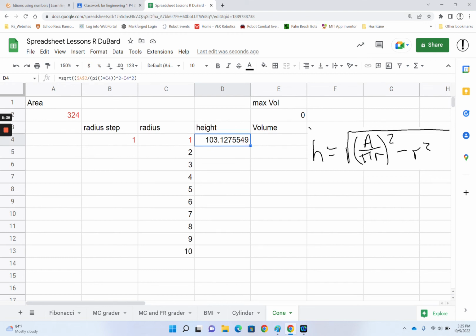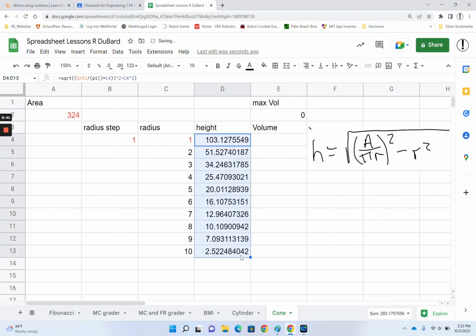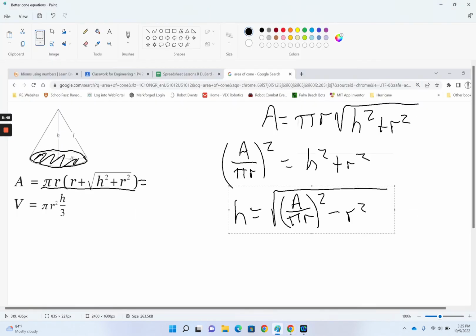So now we can drag it down and see if this makes any sense to us as well. Certainly, as the circular end of this cone is small, that's going to make it a very tall, thin cone, because it begins as a really small circle and then goes to a point. So all the area has to be stretched out a long way.